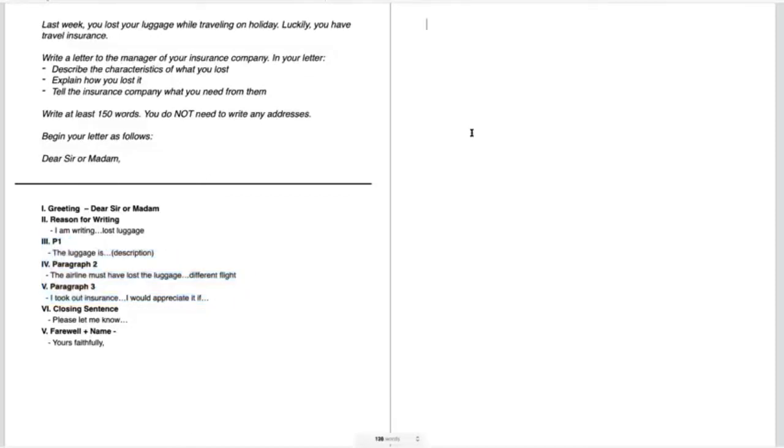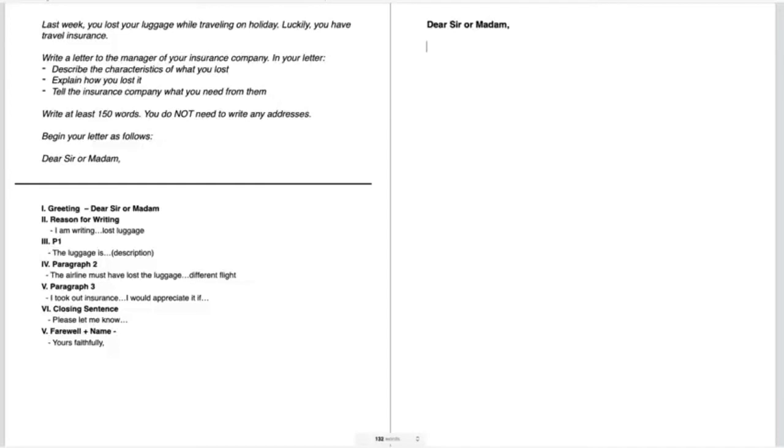Okay, now I'm going to get started. I'm going to write it obviously in a slower way just so that you can understand what I'm saying, and I'm going to take it step by step as I would the outline. The thing that I would do in the exam is use the outline to my advantage and reference it, so I'm going to do that for you now. Obviously, the first line is going to be, Dear Sir or Madam. It's exactly what you see in the prompt.